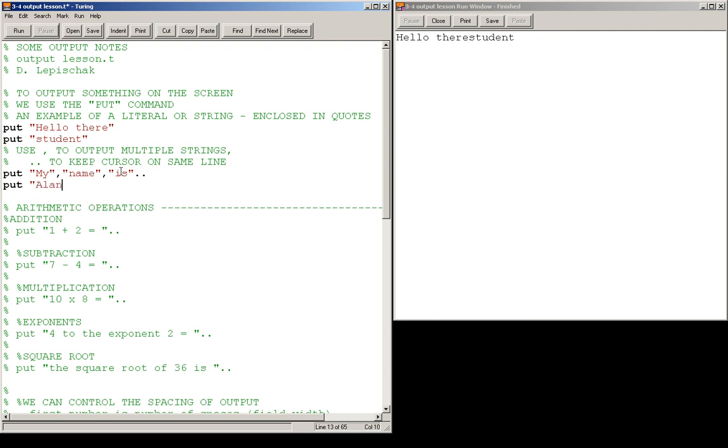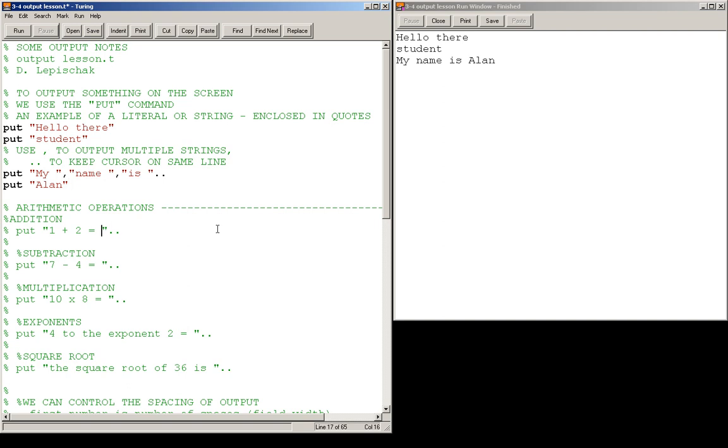We'll use the name Alan. So this is going to output my name is Alan, and it's all in the same line. There it is, my name is Alan. So notice that there are no spaces in there. If we want this spaced out nicely, we have to actually put these spaces into our individual strings or individual literals. And then if we run it again, it's all nice and spaced out. My name is Alan.